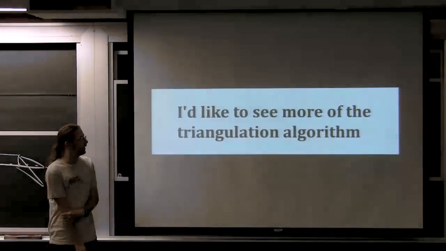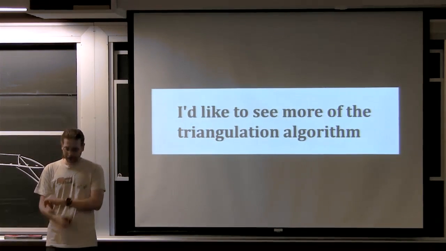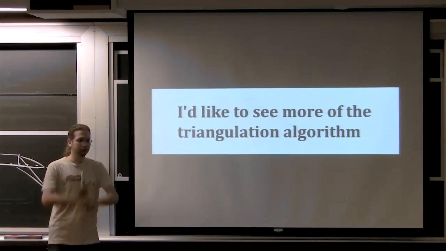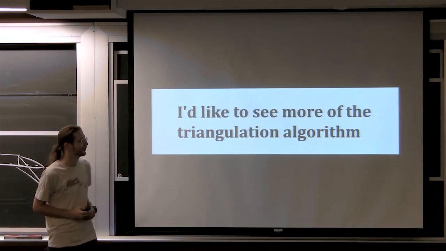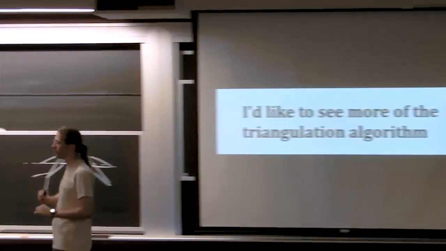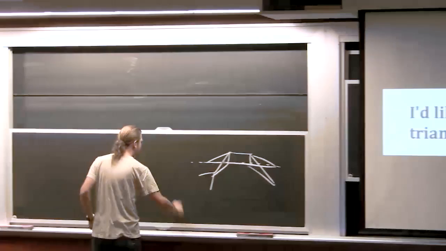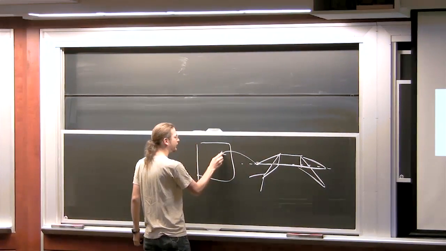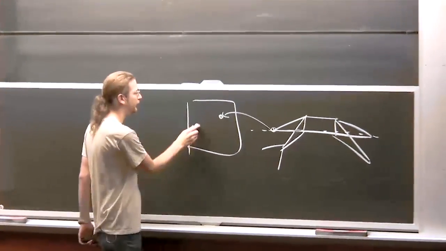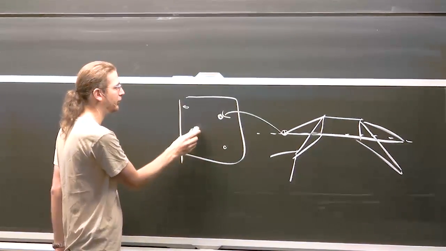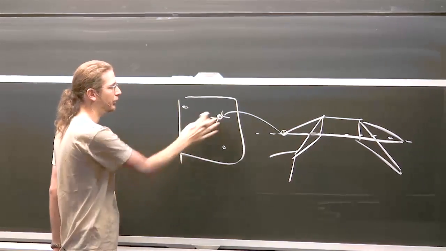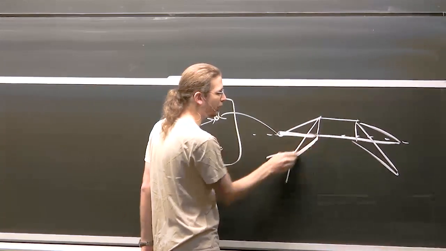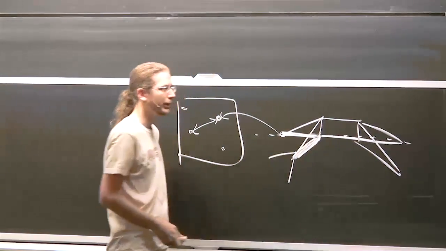Cool, so that was that method. Next question I have is about the triangulation algorithm, which I didn't even cover in lecture. So this was you set up, you have your piece of paper, and you assign each leaf in this tree to some point in the piece of paper, and you satisfy the active path condition, so each of these distances measured on the paper should be greater than or equal to the distance measured on the tree, which is the floor of the base.